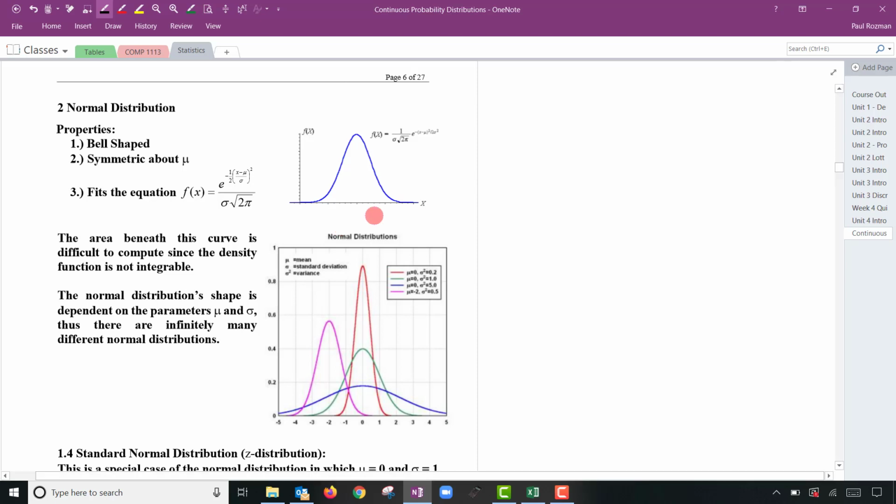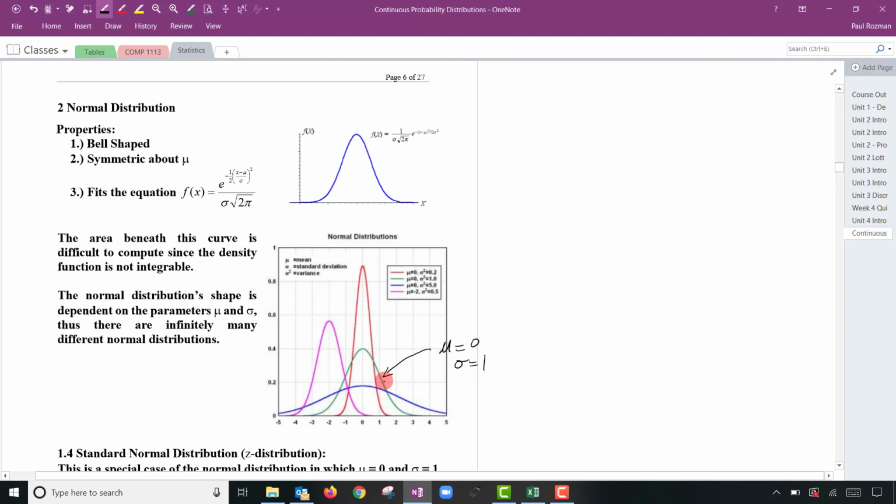When we're looking at this curve, you'll see I plotted a few different versions of the normal distribution. You'll see sometimes it's skinny, sometimes it's kind of flat. And that all depends on what our values are for mu and sigma. This is what we always draw. This typical shape is what we have in our mind for a bell curve, but they're not all like that. Some are narrower, some are wider. In this case, the green curve here has a mean of 0 and a standard deviation equals 1. That's called the standard normal distribution.